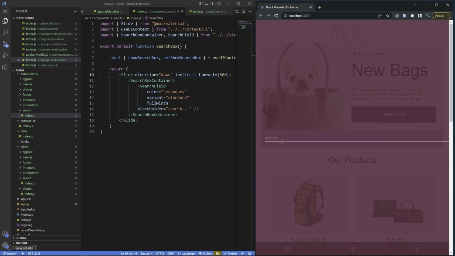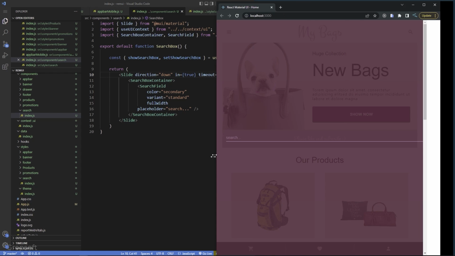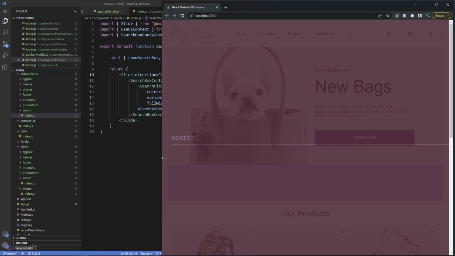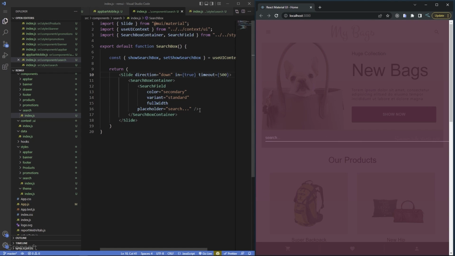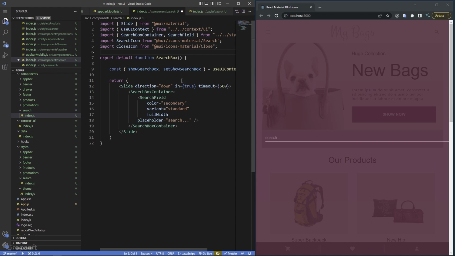Cool, so this is what I'm talking about. And if I go bigger, see how the font changes. If I go small, that's what happens. So that was the media queries. All right, and then we also want to have a button at the end that we can press to search whatever we want. So for that, I'm gonna need a close icon. Well, I need two icons, one to close this because we don't want to keep this on the screen forever. And we also want to have a search icon. So that's why these are coming from the Material UI icons.